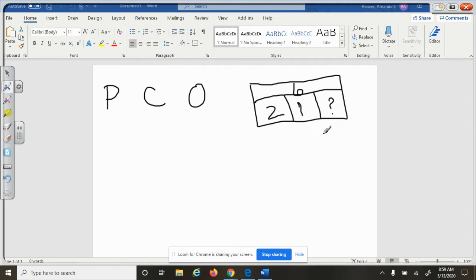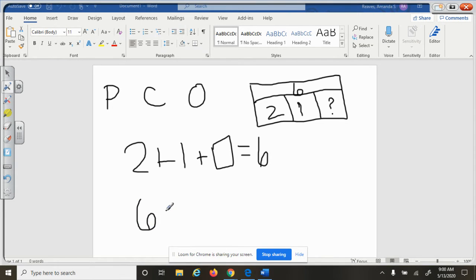So once again, there are a couple ways we could do this. We could say 2 pineapple plus 1 cranberry plus my missing part equals 6. Or we could say, I have a whole number of 6 cups. Let's take away 2 pineapple, take away 1 cranberry, and see what our missing number is going to be.